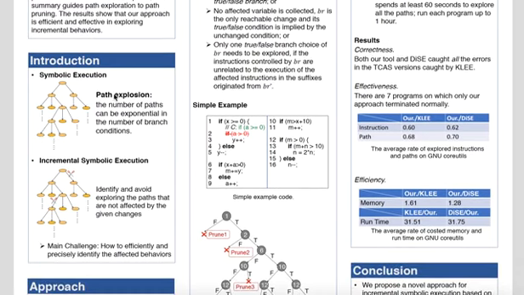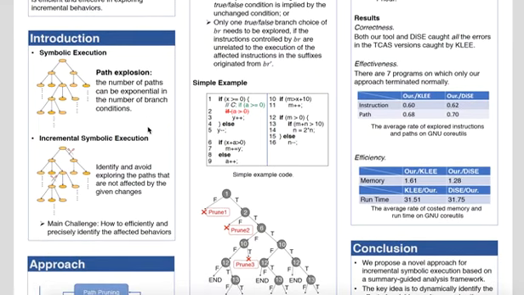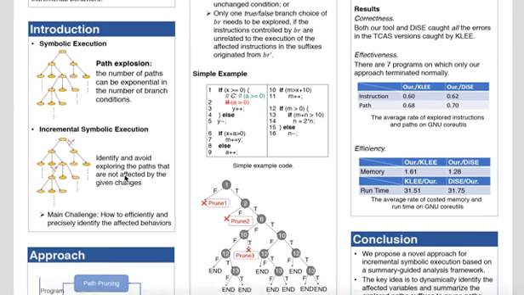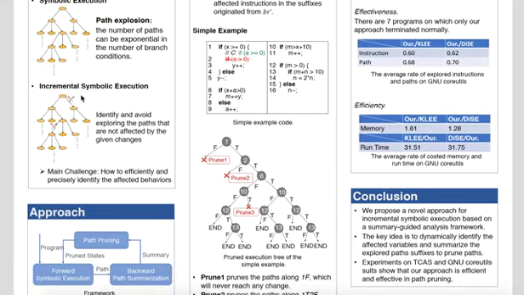However, the main limitation of symbolic execution is path exploring. That is, the number of feasible paths in a program grows exponentially with an increase in program size, and can even be infinite in the case of unbounded loop iterations. Incremental symbolic execution is proposed as an alternative to solving the scalability problem. More specifically, it won't explore every feasible path, but only concentrates on the paths which may be affected by the changes.